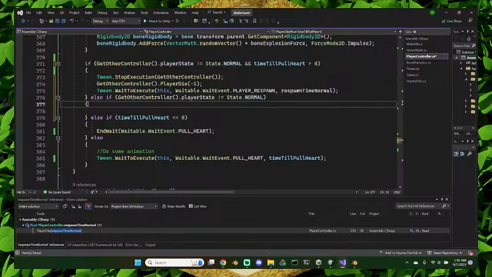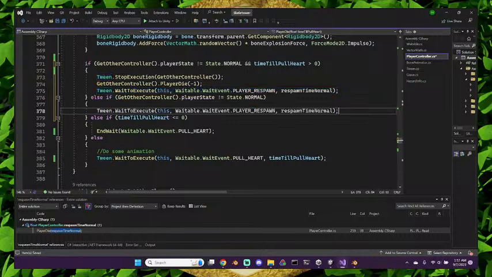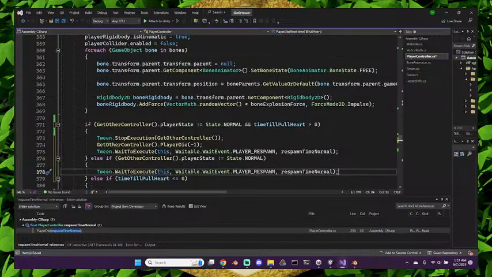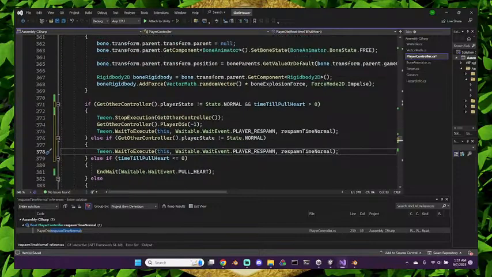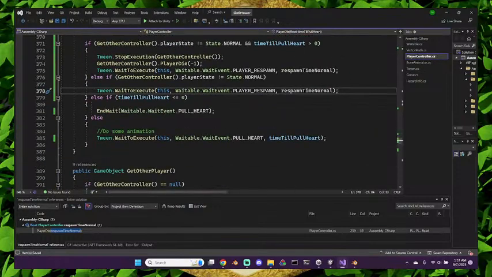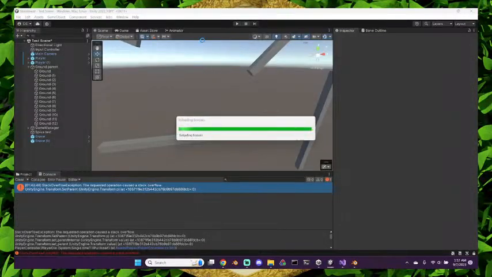That's why I said later. So else if the state is normal. In that case, just tween, wait to execute, player respawn. And yeah, this should work. Hopefully, maybe. There's a good chance it'll work. Didn't work last time, but hopefully.